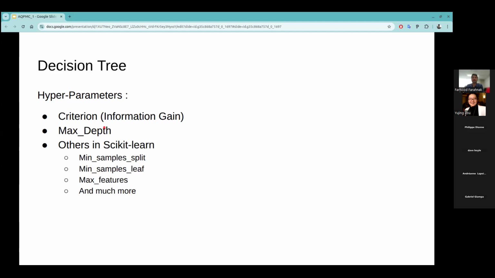And there are other hyperparameters that are not in the basic definition of the decision tree, but you can also define them in scikit-learn.